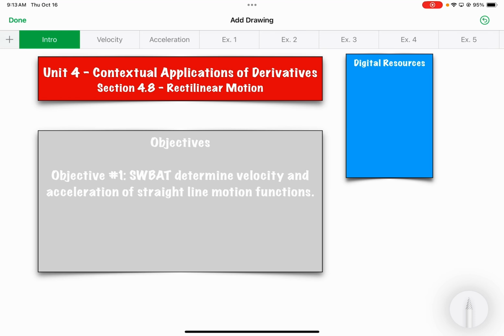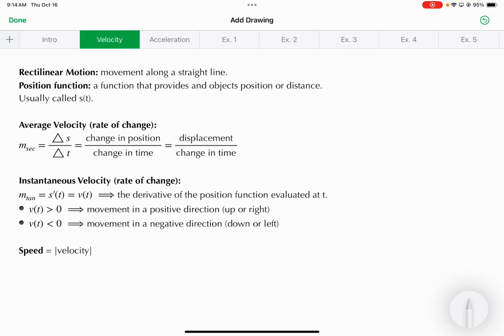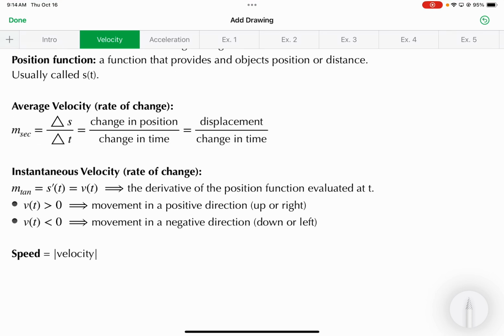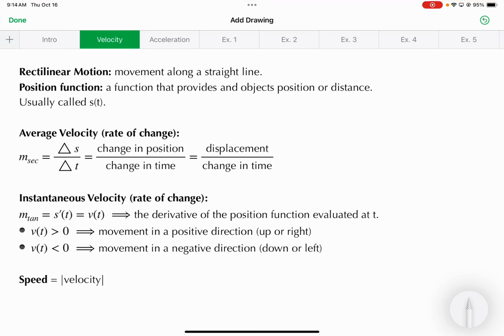So today we'll talk about that, but we'll talk specifically about something called rectilinear motion, which is movement of a particle bound to an axis or a straight line, okay? Typically we talk about it with respect to the x-axis, okay? So let's review some things about velocity and acceleration that you guys probably have seen before, but we got to review it before we launch into this stuff, okay? So again, rectilinear motion is just movement along a straight line.